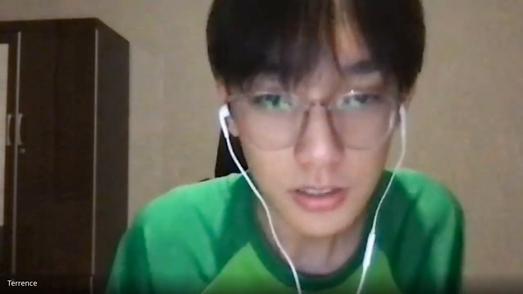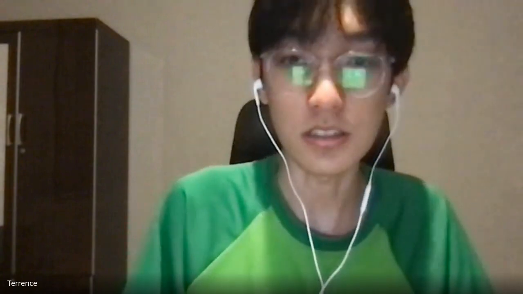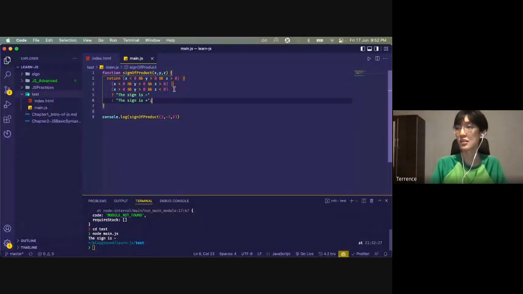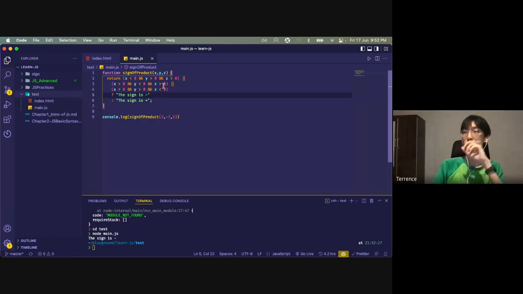I have written something. I don't know if you guys know the ES6 method. I'm not sure if this is an ES6 method, but actually the if else just now can be solved like this. In these 3 variables, if the sign is minus, then the possibility will be 3 of them multiplied together, and 1 of them is smaller than 0, right?